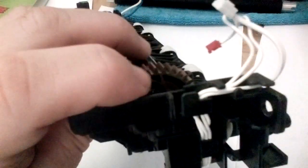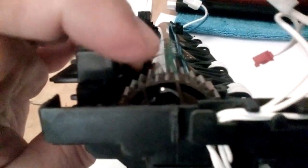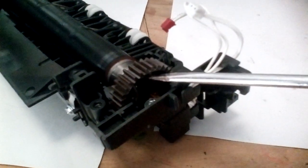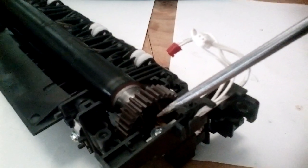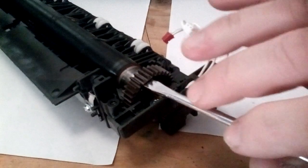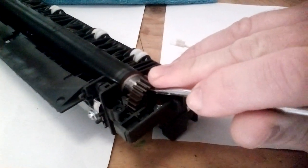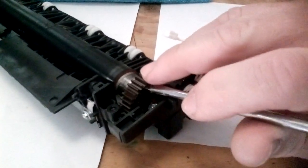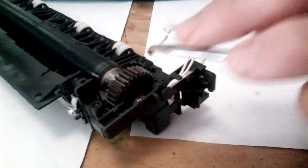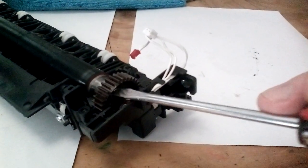So what you've got to do now is you have to put a flat edge screwdriver in there, and you need to be really careful. You have to bend it back so that the roller can slide off. Now you have to be really careful, because if it flicks off you can break the lamp at this position. I'm showing you the quick method to do it because I've done this 100 times. Just put it in and be really gentle. If you put too much pressure on there you can crack the gear as well. So we just bend it back really so gently. Just be really slow and careful as you do it.